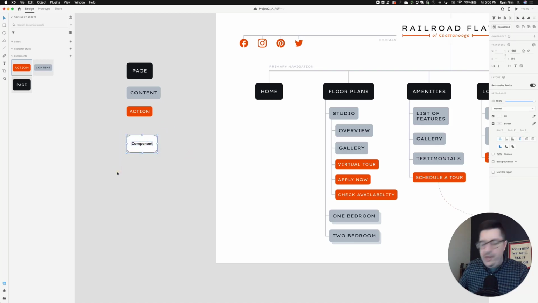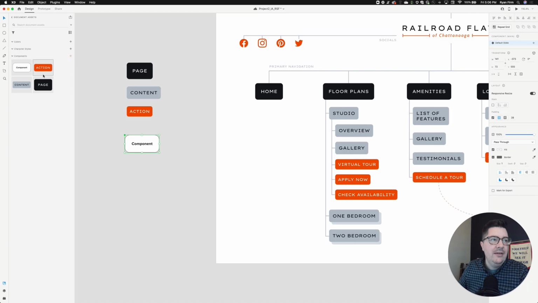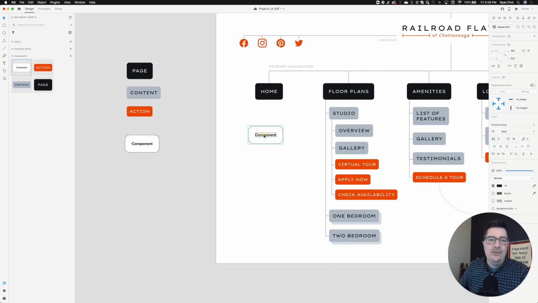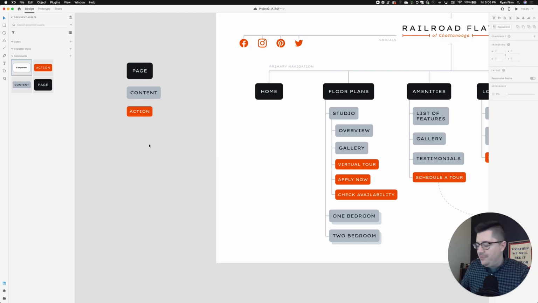I'm just going to group it and change the padding. Again, we've talked about this for creating buttons within your last project you had. Then I can quickly add this to the panel here. So just by hitting the plus sign, and now a component is here, and I can drag and drop and change this out to new page title, and it's going to respond and change however I need to. And that's what I did basically for these three options here.